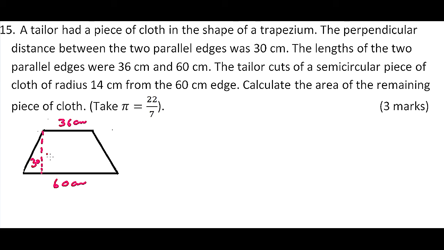So the tailor decided to cut a semicircular part of the shape. So this radius is 14. And therefore we are supposed to calculate the area remaining, which we can say is this area that I have shaded here. So that is the area that we require to work out from the given information. So we need to find the remaining area.